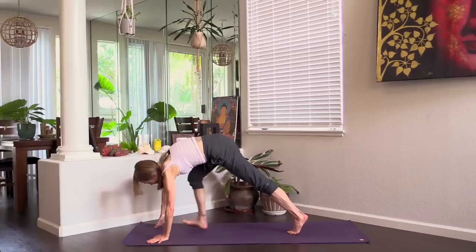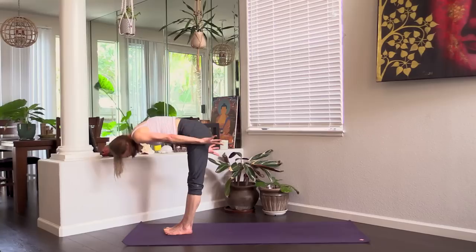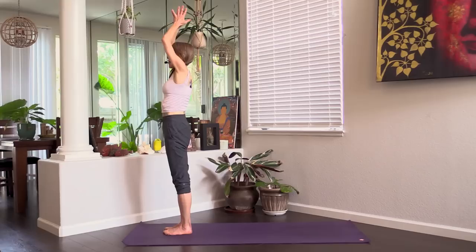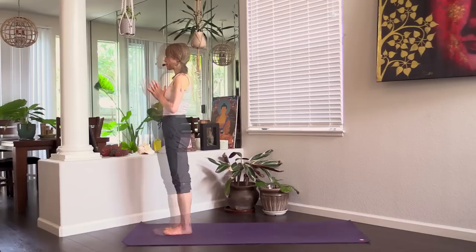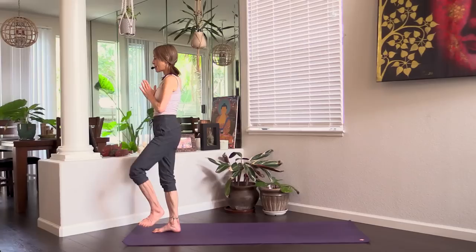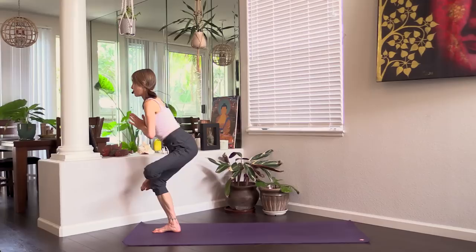Okay, let's bring the feet to the front of the mat, please. Inhale, lengthen. Exhale, fold. Rise up to stand up, inhale, and exhale, the palms meet at the heart center. Feel your feet on the ground. Feel your body in space. Okay, from here, we'll cross left ankle over right thigh. Bend the right knee for figure four. Flex the left foot, shoulder heads back.